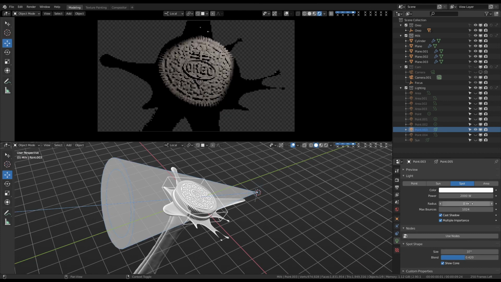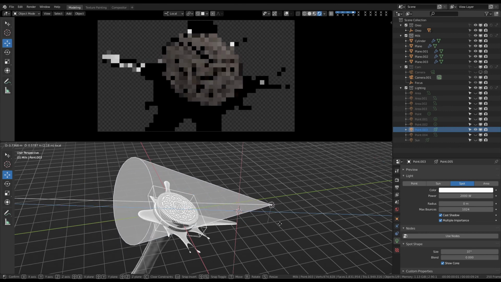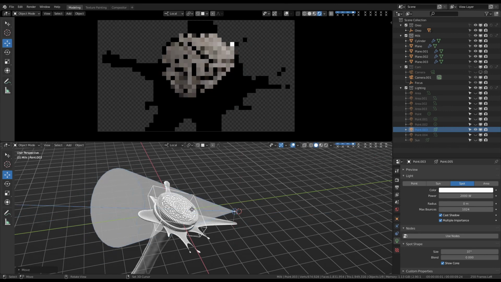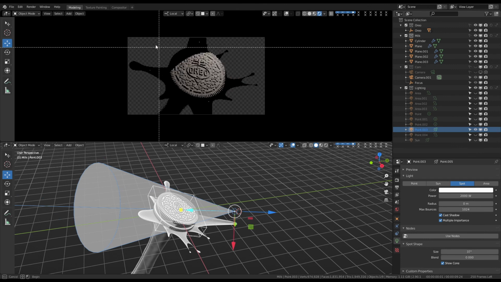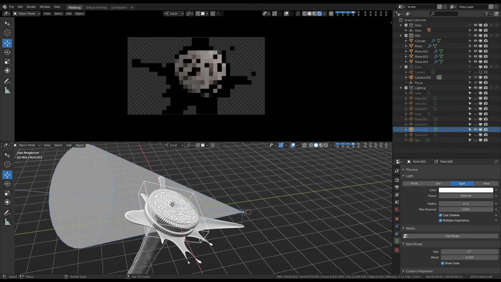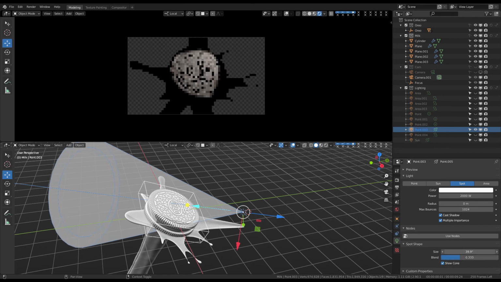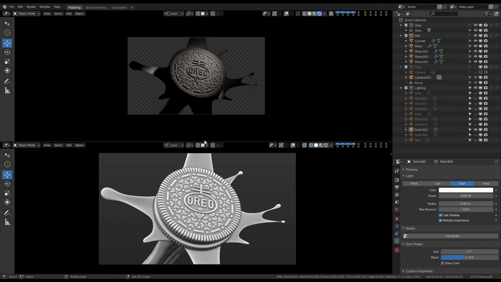What I usually do with spotlights is when I place them, I set the radius to zero, which makes it easier to see the placement of the light and to see where the cone is actually aiming. And then once I have the position of the light and the direction of the light set, I start to increase the radius to something that looks good. So now I have my main light. I know what direction it's coming from, and I know what it accentuates in the image.